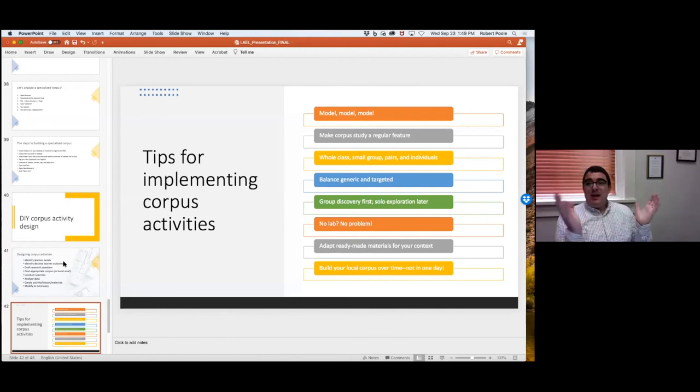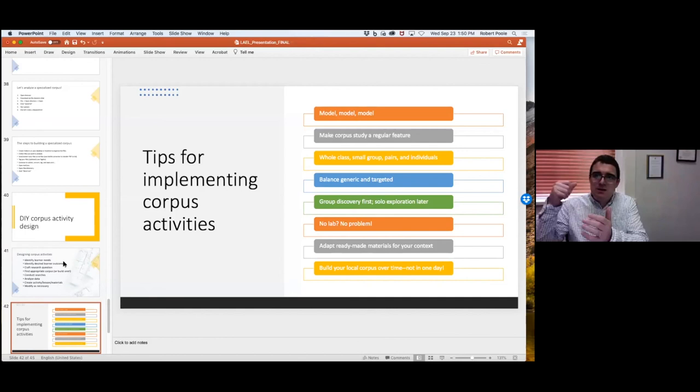I suggest balancing generic searches that I think everyone in the class can do and benefit from, but also sometimes creating targeted prompts for particular learners, particular needs. Sorry for the self-promotion, but maybe some of those prompts are available in my book. You could have those almost on file and just type them up for students. Say, why don't you go do this search? Go do this one, go do this one. So have some generic ones, but try to give some targeted ones too, because that targeted search is going to hit the student right when they need that information.